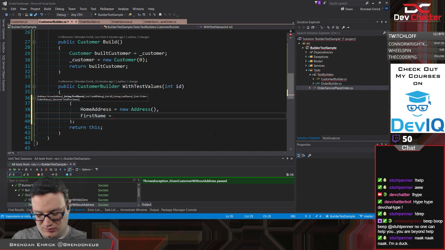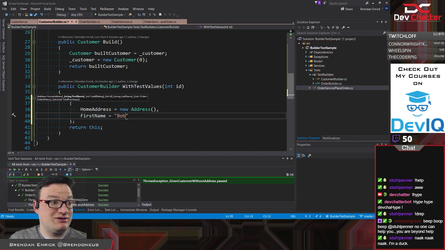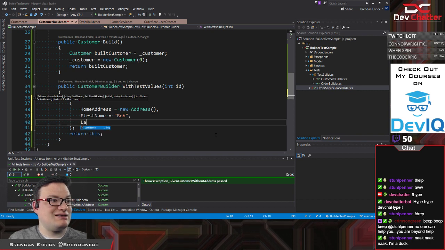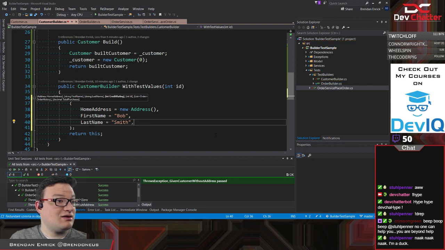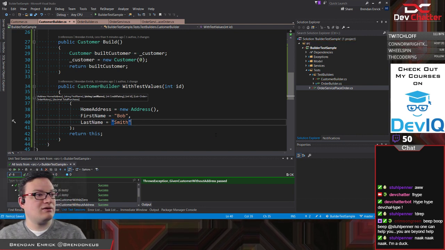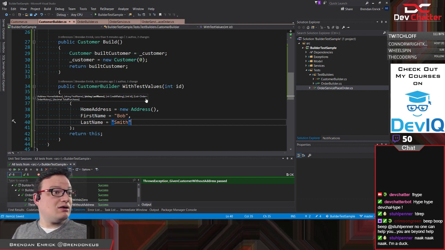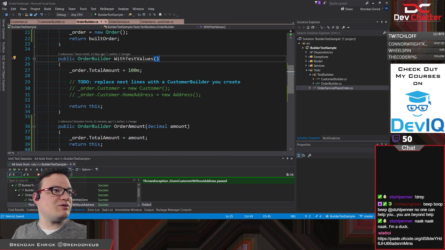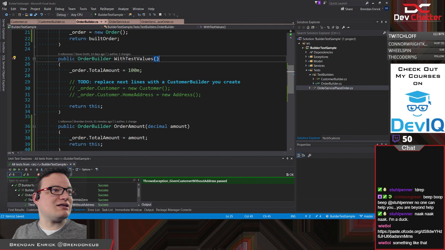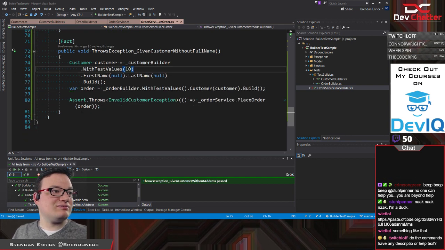First name equals Bob. Last name equals Smith. And that reminds me, over in our order builder, I should do the same thing with its code and add in the customer, just to make sure that can fail for that reason.